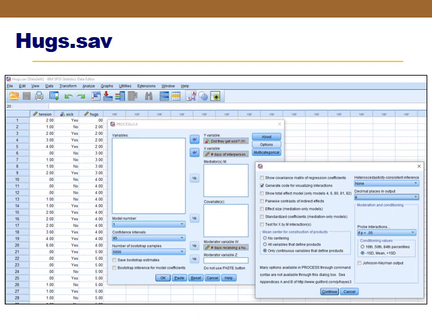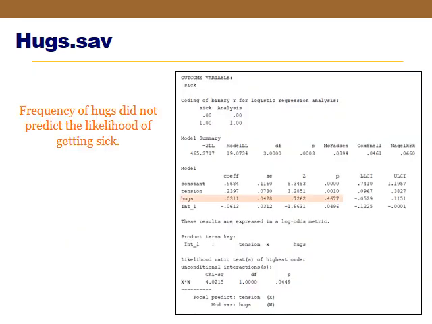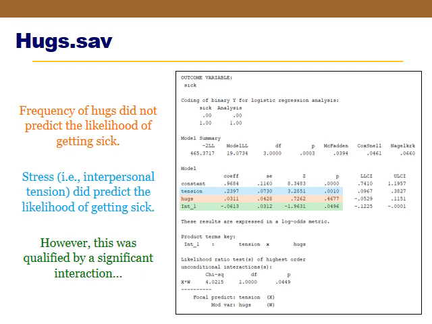Now again, in the options menu, as we always do, we're going to do 3 things. We're going to ask for the syntax to get a graph. We're going to ask PROCESS to mean center our continuous variables. And we're going to set the simple slopes analysis at plus or minus 1 standard deviation. Okay, so we could report the interaction here, the z-test. We could also report the interaction as a chi-square test down here. Here's a chi-square statistic and a p-value for the interaction term.